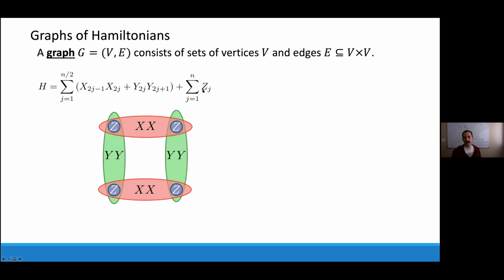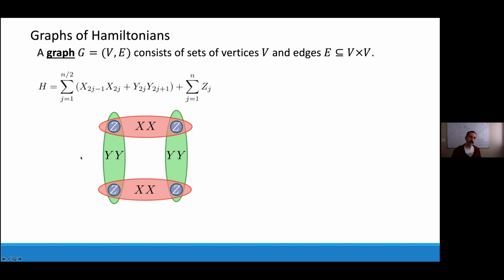So this is an example Hamiltonian. You will recognize this as an XY model with a transverse field. Okay, and I've got periodic boundary conditions here. And I've actually gotten rid of half of the terms. So normally the XY model would have XX and YY between all neighboring pairs on a chain, or in this case on a ring. And I've just dropped, for simplicity, half of the terms. So it alternates between XX, then YY, then XX, then YY. Those are the coupling terms. And I have a bunch of on-site Z terms.